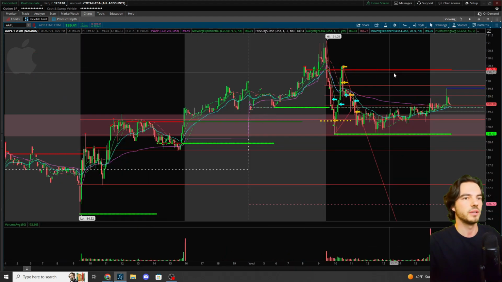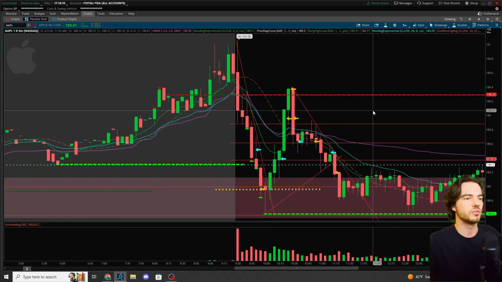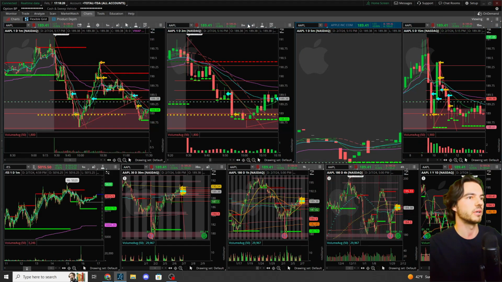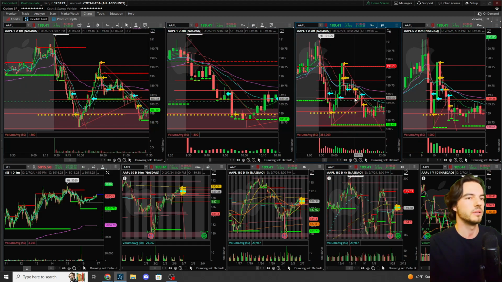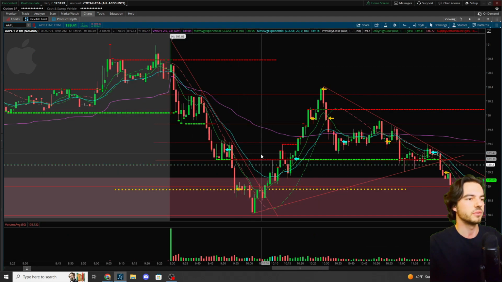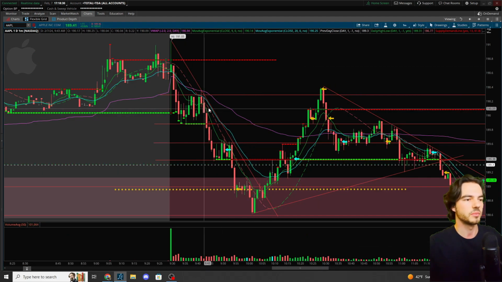The reason why I took a starter there was because the 5 minute was still looking bearish. And honestly, I should stop trying to take trades if the 5 minute is not lining up. I've been noticing that's a big reason why a lot of my trades are not working out. The higher time frames are not aligning with the 1 minute. That's that multi-time frame confluence that you might hear tossed around in the trading community a lot. So yeah, I should just be more aware of that. That's something I need to fix today. I probably shouldn't even have taken this trade to begin with, but I love playing these levels. So it was just a starter.